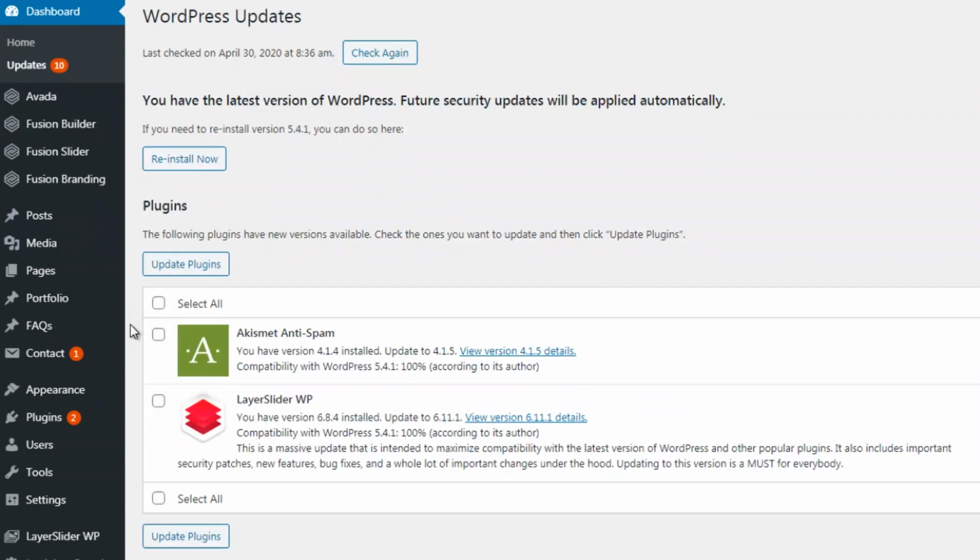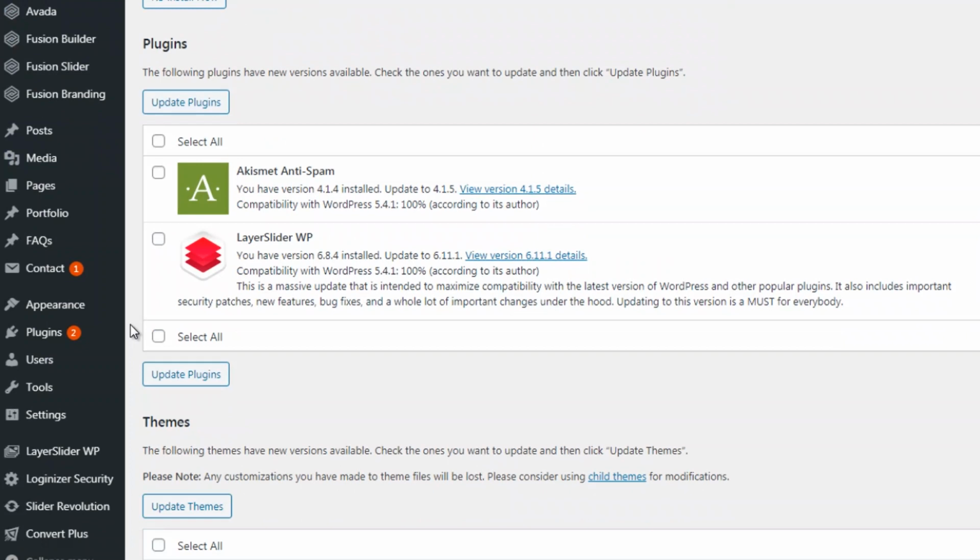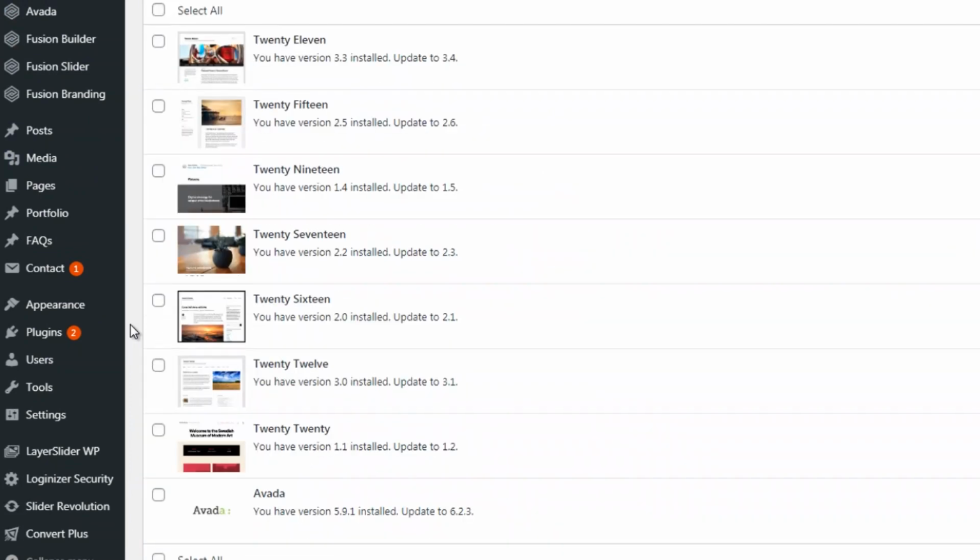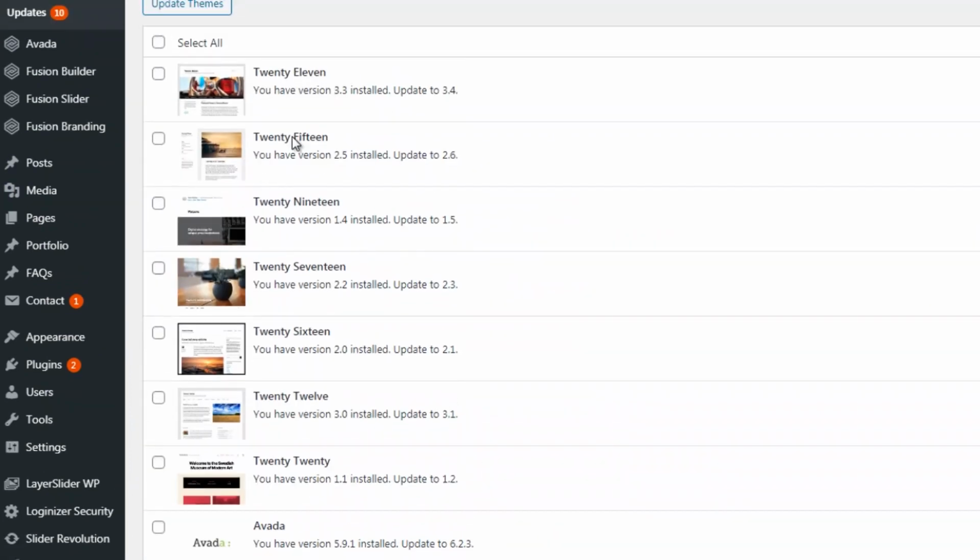Now, going through here, besides the updates, if I click on updates here, you'll see that these two plugins need to be updated. And if I scroll down, you'll see all of these different themes. Maybe I need to go ahead and delete some of them or update some of them.